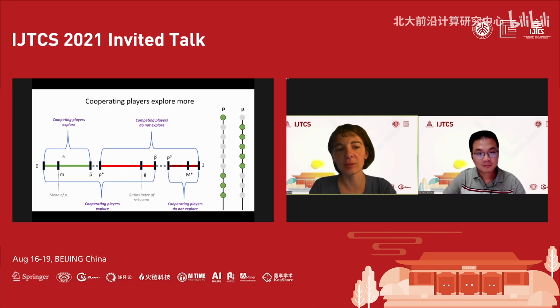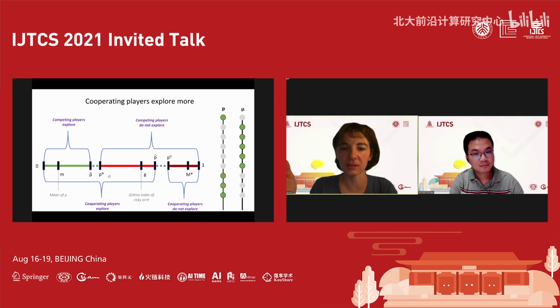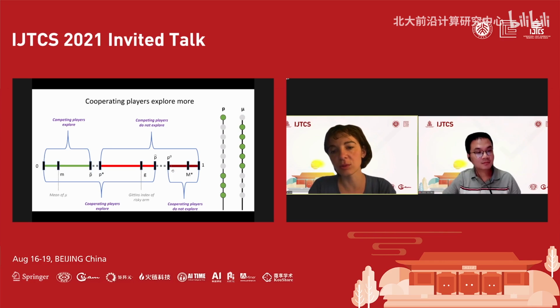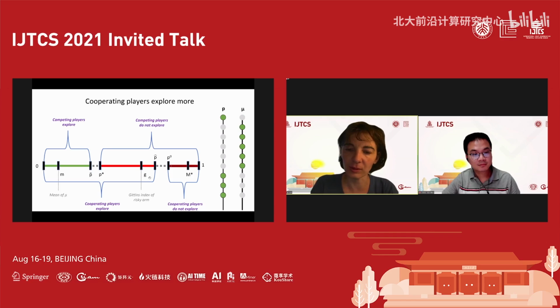So basically, if competing players are more conservative, then cooperating players are going to explore even above the Gittins index. And the intuition is that if they find something good there, then this is good for the whole team. So they are going to be more risk-taking. And this shows again also the region. So the picture also illustrates P hat, and then in the region from 0 to P hat, the cooperating players explore. But still they won't. So we also show they actually don't explore above some P0, which is from P0 to 1. And again, there is a question if these two thresholds are equal.